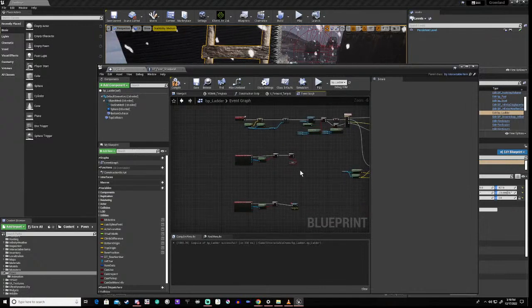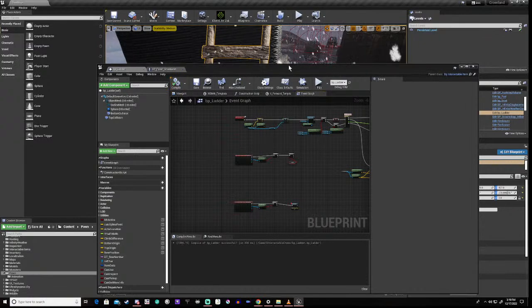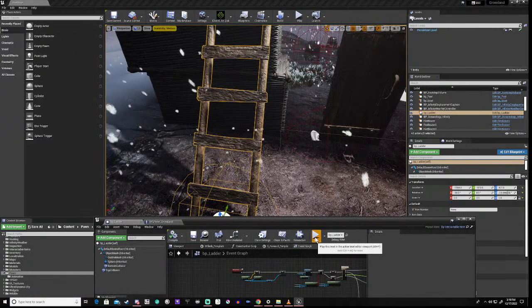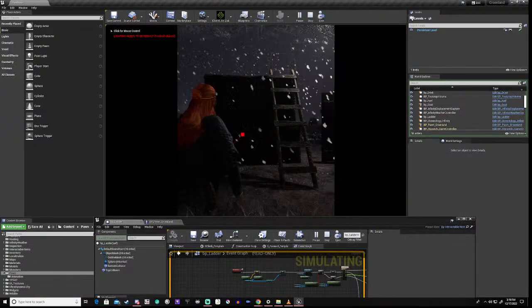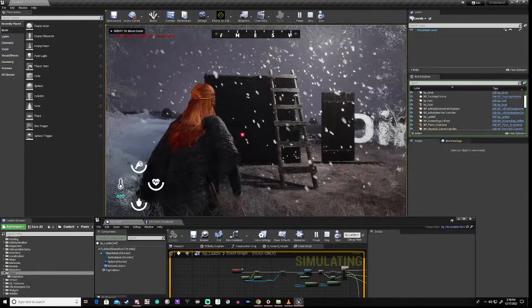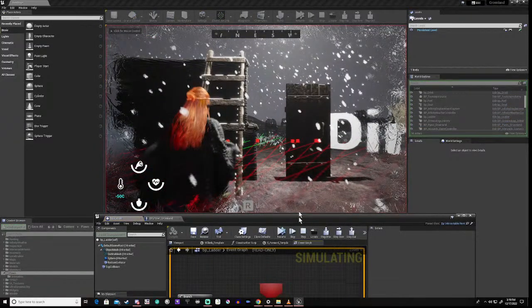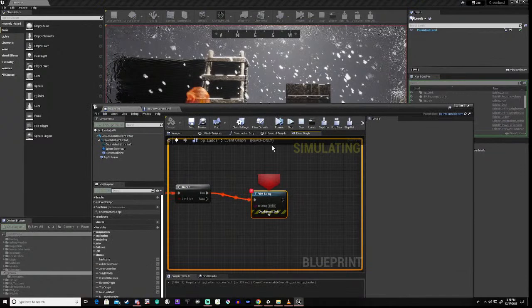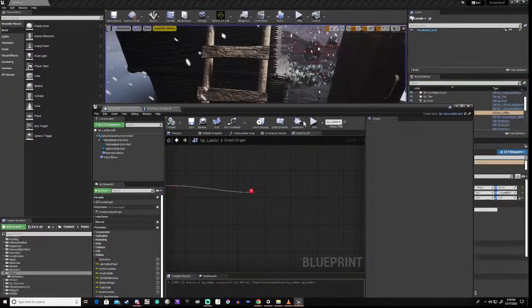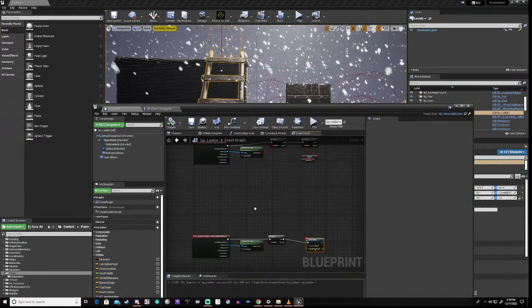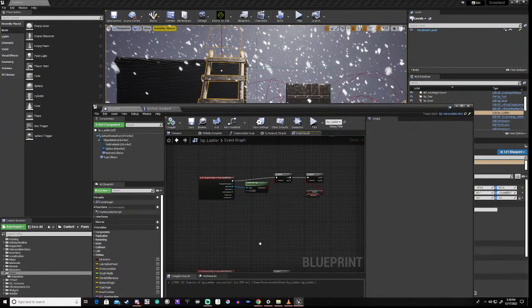Okay, and we do want to check this. And there is our collision. So we can stop that.